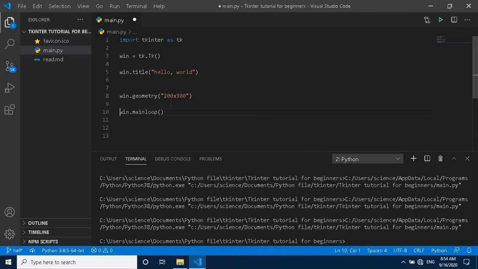Suppose I create a button with the name click me, and I say that after clicking the button it shows me a text. If I don't call mainloop and click the button, it doesn't show me anything because it doesn't record whether I'm clicking this button or not.